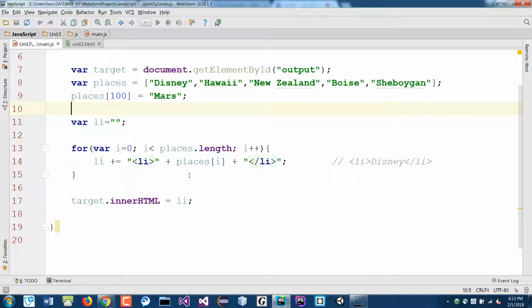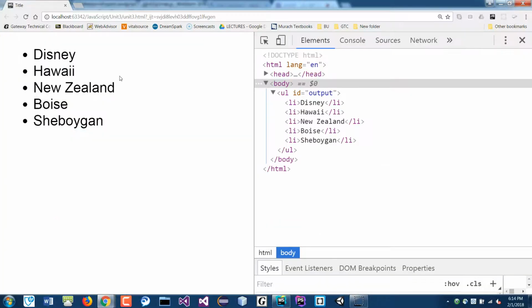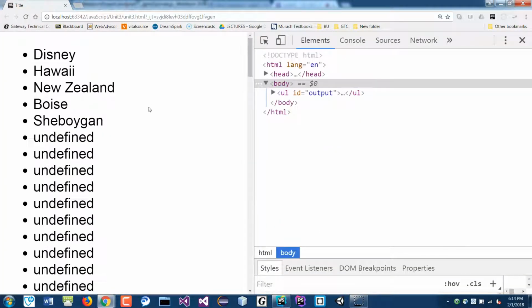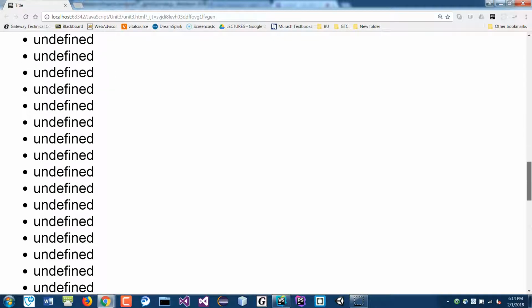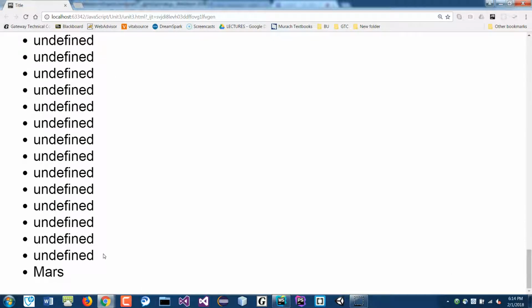So let's just say we save this. We don't change anything else. We leave as is. We save this, and we run it. Go back to the browser, refresh it. So there it is, right? It's all the undefined from number 6 all the way down to 98, and this is 99.